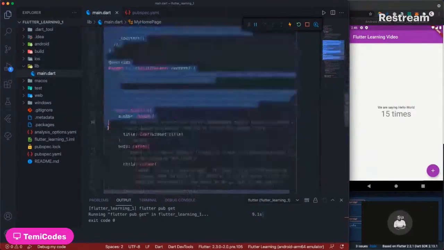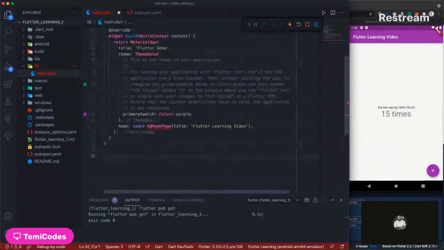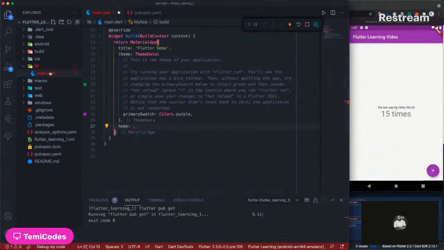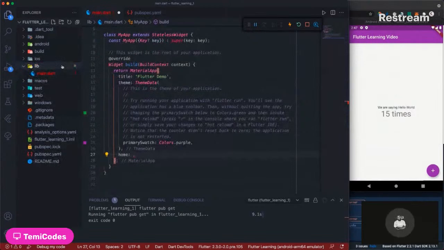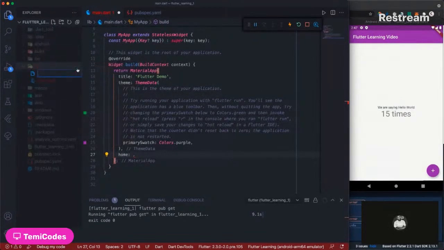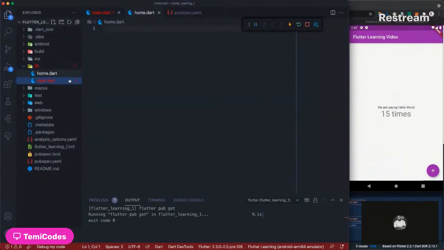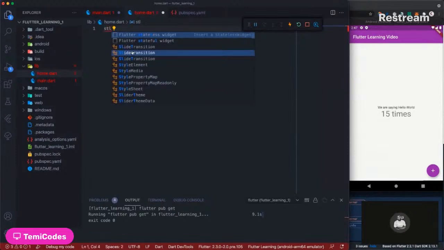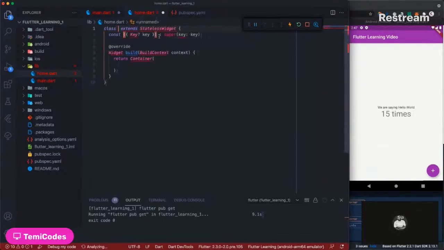To make it simple, I'm going to delete this. This one is already complaining that it does not have anything to go back to. You see your IDE is going to be red. So what I'm going to do is create a new file, and I'm going to call it home.dart. In this home.dart, to create a stateless widget, what you need to do in your VS Code is write STL, and it's going to show you Flutter stateless widgets. You hit enter, and it's going to ask what the name of this stateless widget is. We are going to call it home screen.